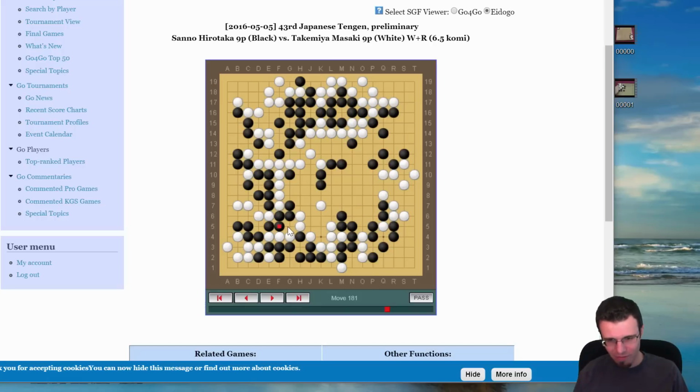Does this work? Oh, white still only has one eye. All right, interesting. Okay. Wow, this doesn't go like huge. It's black and a black. I think black has to play this, but can black actually connect? It doesn't feel like black can connect if black plays this.